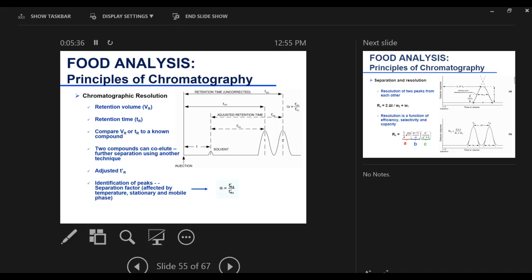So a chromatogram is basically chromatographic peaks that you want to integrate. And you want the chromatographic peaks to be separated, to get good quantification and good analysis data. What we look at first is retention time. Retention time is the time it takes for your first peak to come out, TR1. And then the second peak that you want to resolve from the first peak has retention time TR2.